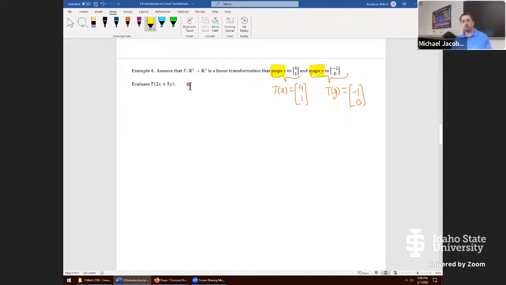So we need to evaluate T of 2x plus 5y, and sometimes there are options. You would take by order of operations, just do the scalar multiplications, the vector addition, and then do the mapping T. Except we don't know very much about the mapping T, right? There's not too much given to us. We don't even know what the vector x and the vector y is. If there's one thing we haven't used that will still help us.